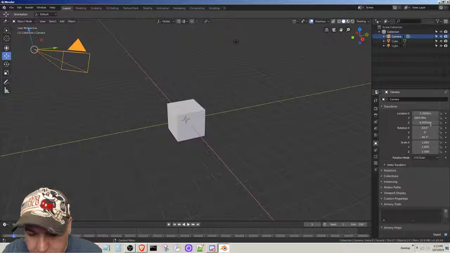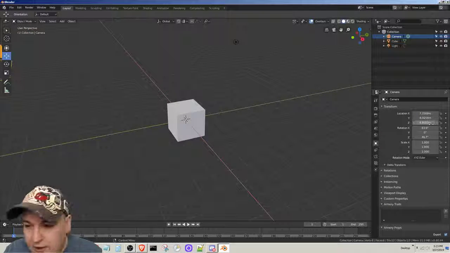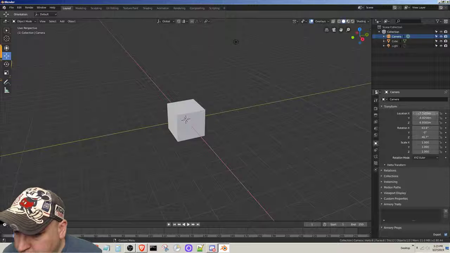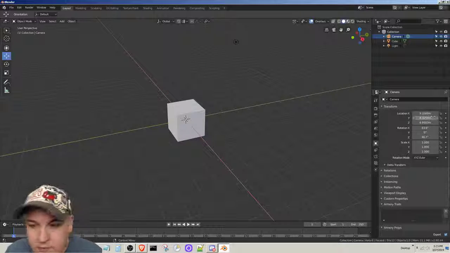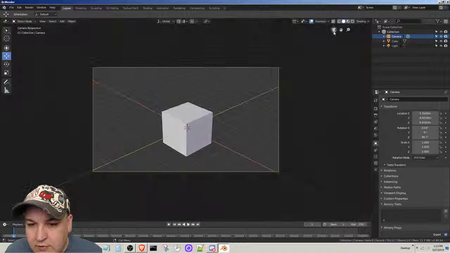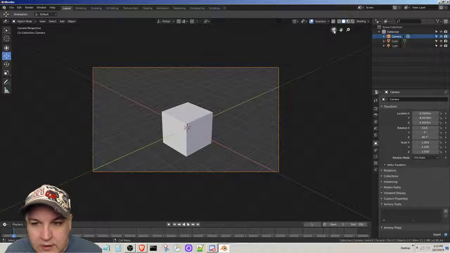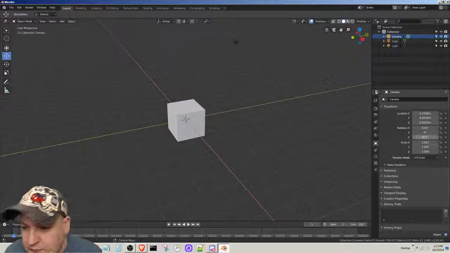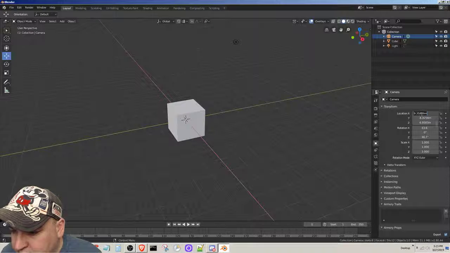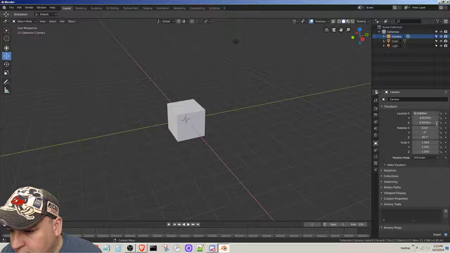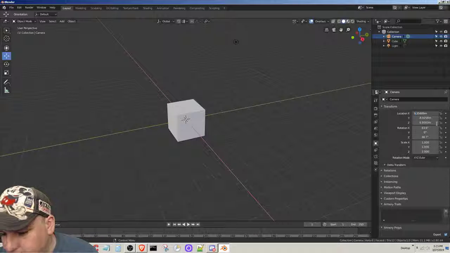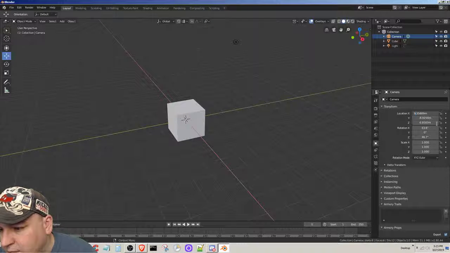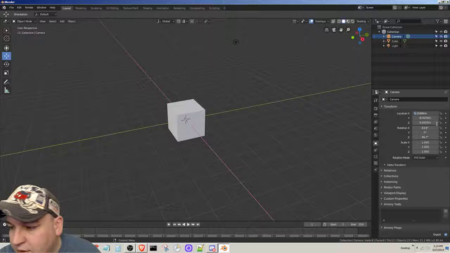Negative probably is back, and X. Let's make that a 9. Now let's look at the camera view. Interesting. So what if I just, I'm thinking I'm zooming out here by adding numbers here. So let's see what we got over here.